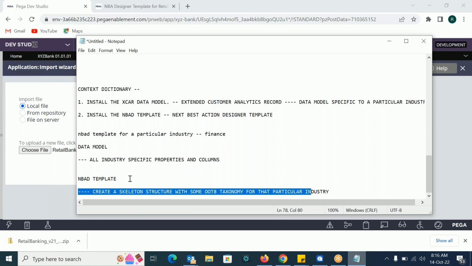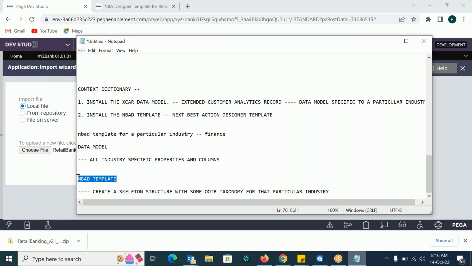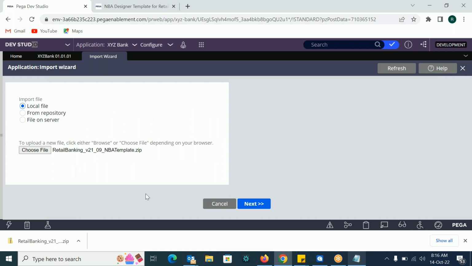For example, if you install the NBAD template for a telecom, it will install things like mobile plans, internet plans, mobile data. So overall, you need these two in order to get this complete skeleton.